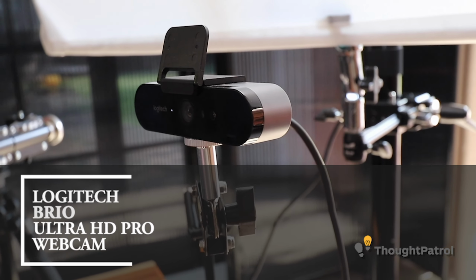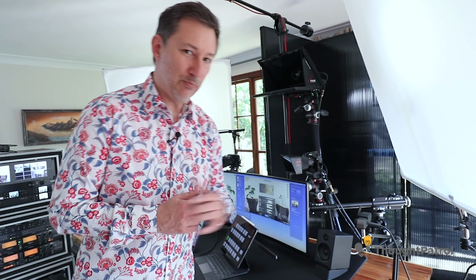Okay, let's have a look at video, starting with cameras, and then what we do with those signals and how we manage those. So this little troublemaker over here, this Brio webcam, was my first attempt at how do I get a better looking image so I can relate better to my clients online. Whether it's a group of leaders or a one-on-one with a CEO, a strategy day, whatever, I needed something that would really give good imagery. So I tried this webcam. It's actually pretty good. For a webcam, it's great. But this started the whole journey of how good can I get this, and we've upgraded from there, which I'll show you now.